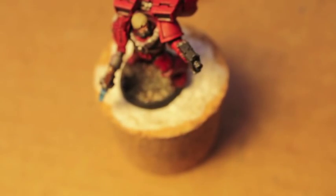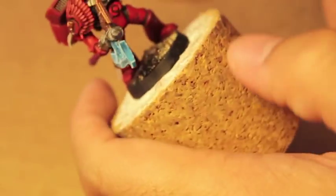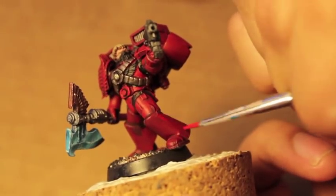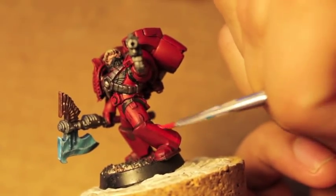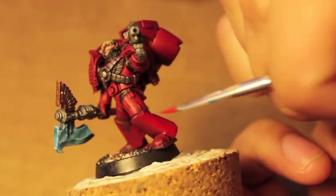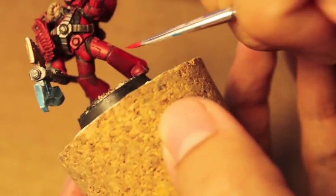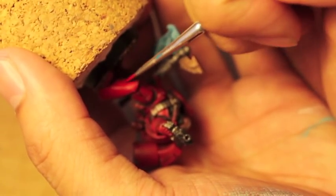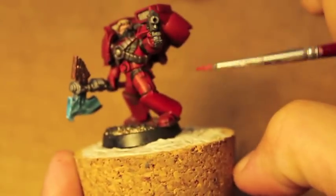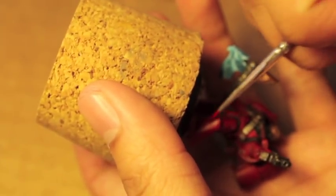It really depends on how bright you want to go with your highlight color. But I think taking it back up at least to the base — in this case Mephiston Red — is a really good idea. I'm going to focus mostly on the side because when you're holding the model, that's kind of where the light is going to go. I'm not going to highlight too much to the center here in the front; I'm just going to blend it towards the center to leave some shadow of the shade — creating an optical illusion where the side is brighter than the front.